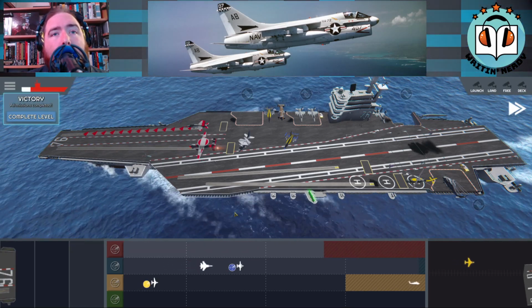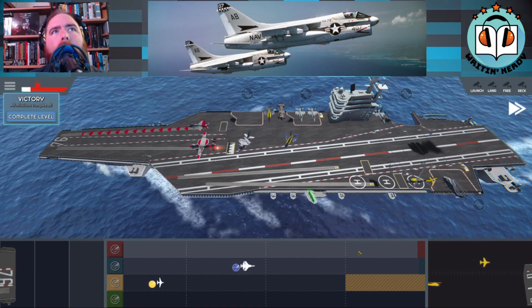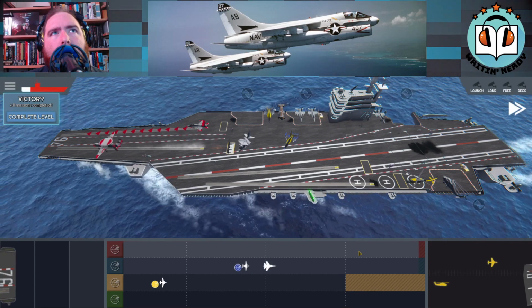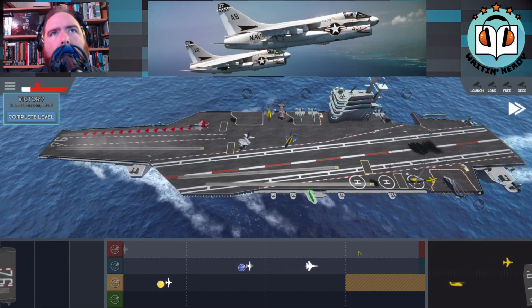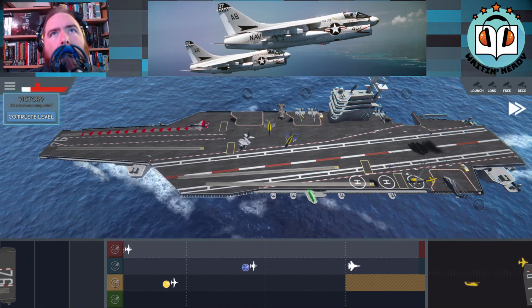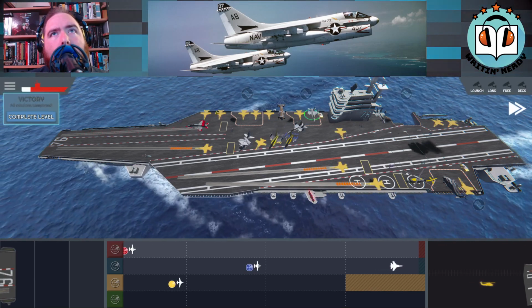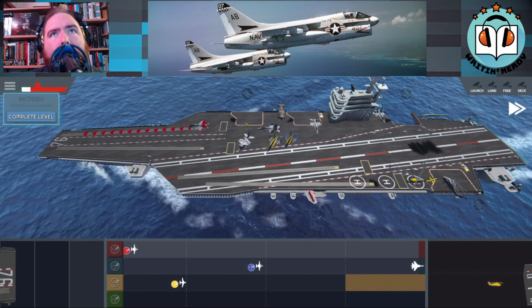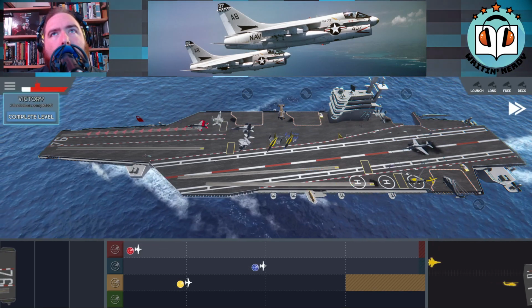E2 back up. Tiger 149R, ready for landing. Where'd that air contact go? Huh. Well, that was weird. Let's move you up. I'm going to move you guys over and up to here, please. Okay. Now let's get you up and over.